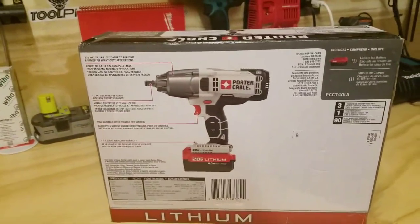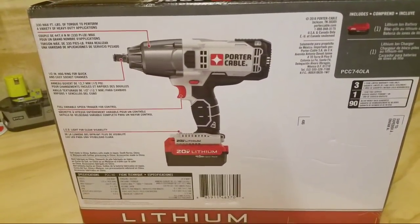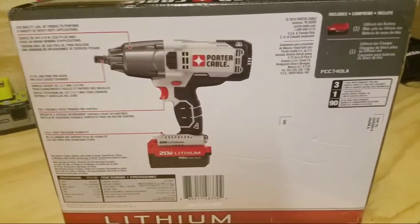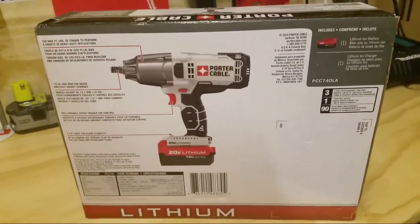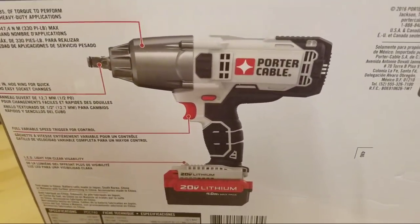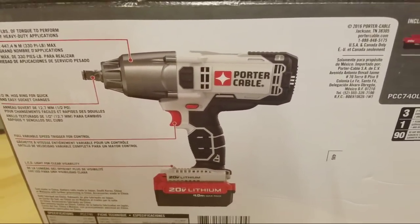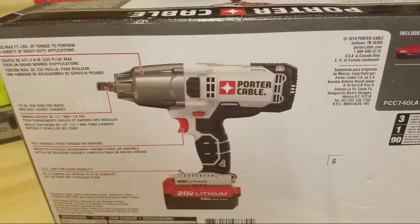You guys love these impact wrenches. Whenever I see a good deal, I gravitate to them and like to feature them. So we'll do a couple of face-offs and stuff like that, and see how the Porter Cable here stacks up.